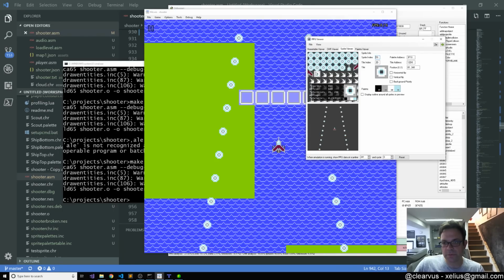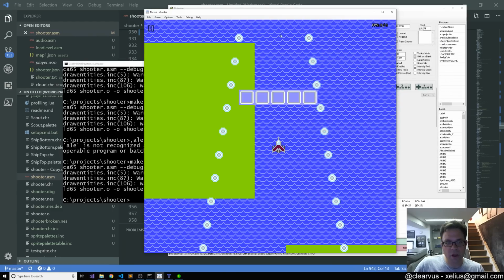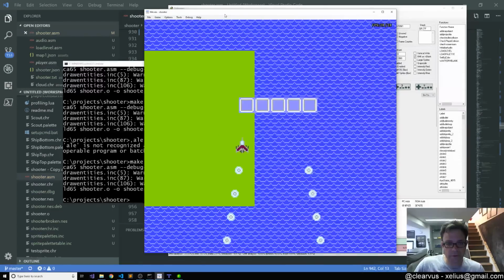Well, any of those would work because they're at the 254 position, which puts them off screen, since we only have 240 pixels. So anyway, it is now working properly with even the overscan turned off, so that's good.